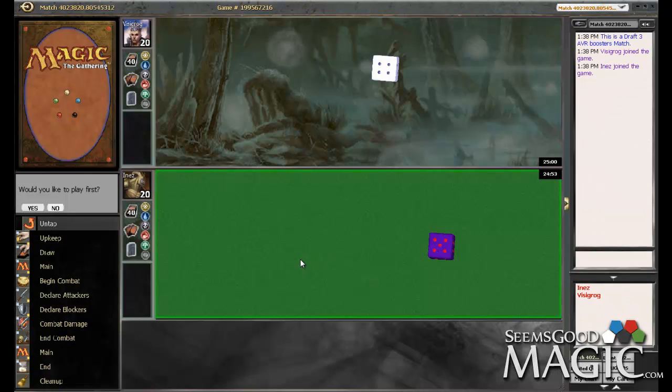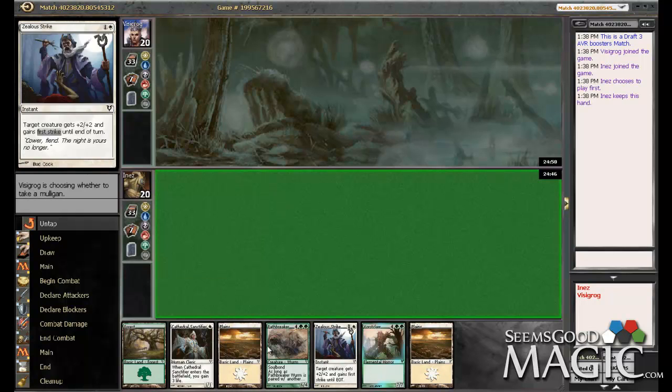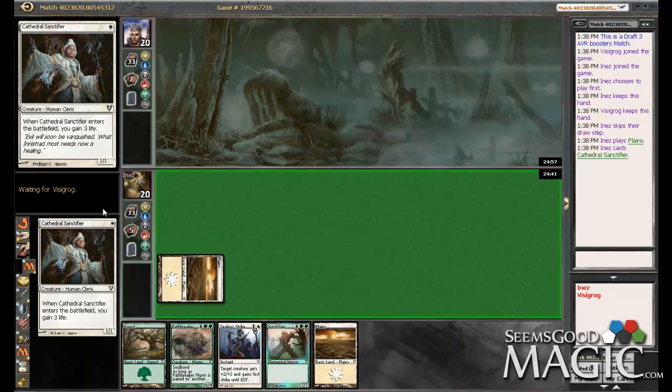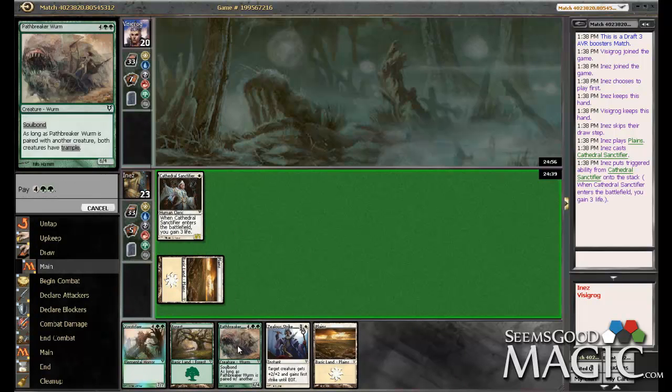Alright, we're here in round one. I have the choice, I'll play first. And yeah, it's a good hand. Early stall, some lands, trick, other stuff. A couple of finishers, I guess, is a little bit awkward, but opening with a Sanctifier, can't really complain about that.